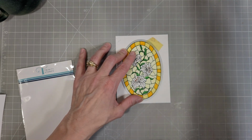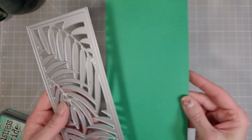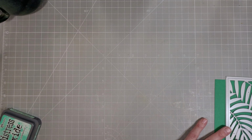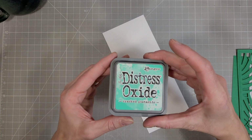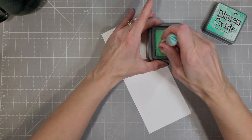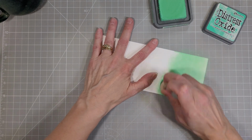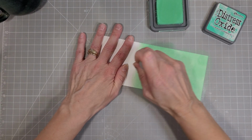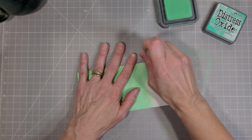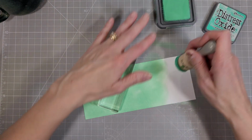Now we're going to use the coordinating oval die to die cut this beautiful image out. And we're going to pull out this die. I don't know what it's called exactly, but I'm guessing it's palm leaves. That's what it reminds me of. And Palm Sunday is very close to Easter. I do love the way that coordinates with the lilies here, which are, they speak Easter and sympathy to me. Both of those sentiments. I don't know why.